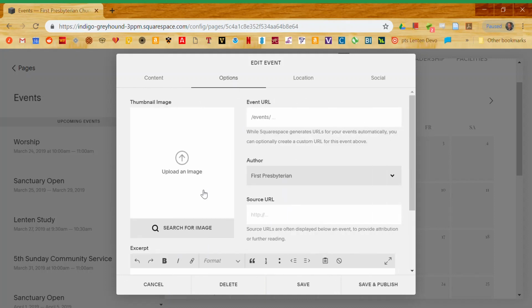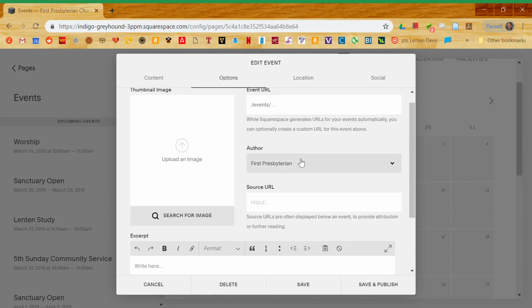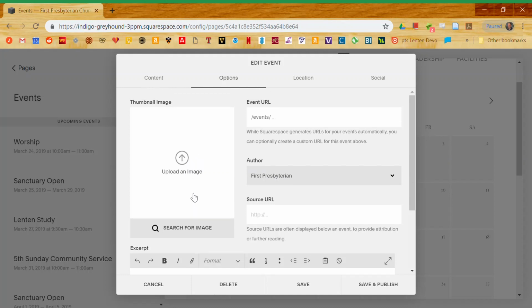In this options page, you can give it a special URL, which I don't think you'll ever really feel like you need to do. This may change depending on who has logged in the event, but I don't think we need to worry about that at the moment. What you may want to do though for certain events, especially events that we do annually, so some of our events for Memorial Day or some of our events for our Christmas program, you may want to upload an image that is maybe a picture of that event from a year past or something like that.